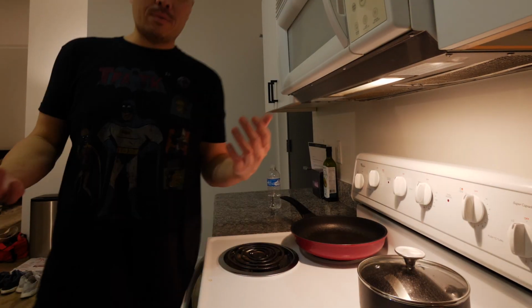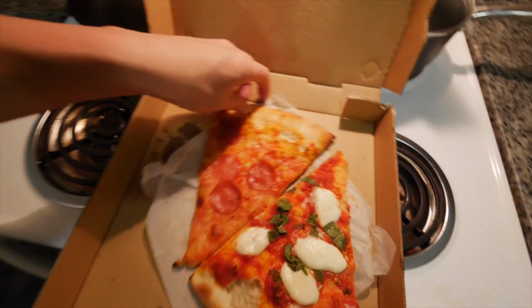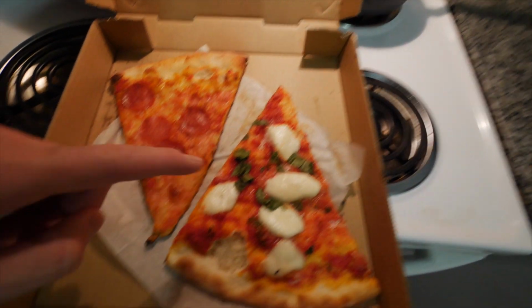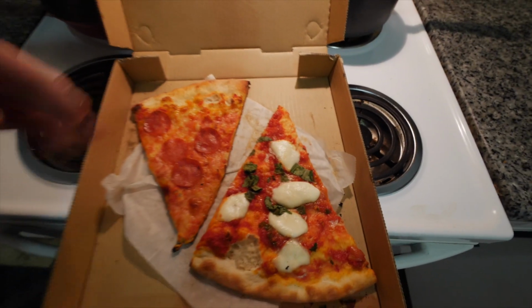I'm gonna show you guys how I make a burger from pizza. First of all, I bought Joe's Pizza here in downtown Los Angeles. I just got a pepperoni pizza, and this is called a grandma slice. I will probably eat some of the toppings. I did already. And then I'm just gonna use a portion of each slice for the buns.